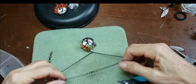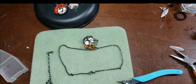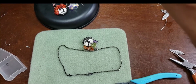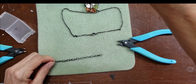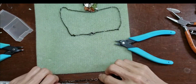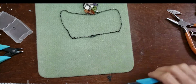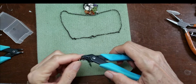So that's done. Now, if I want to wear this pendant longer, because 14 inches is going to drop it just below that little divot where your collarbones connect, it's going to be right about there. But if I want to wear it longer, I have a measuring tape just out of view. Let's see if I can adjust the camera so you can see it. Oh, there's a measuring tape, see? So measure there. Okay, so we're going to measure out 2 inches. Let me see, so 14, 15, 16. Let's go ahead and make it 3 inches. So we'll just measure out 3 inches, and then same thing, twist to open.